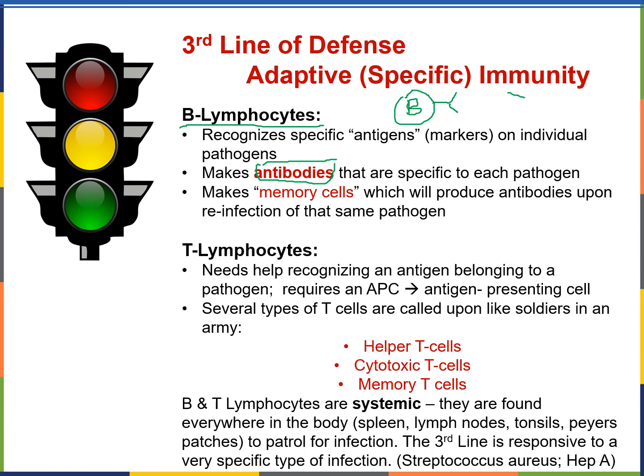So for this reason, if you think back to our study of blood, when we looked at plasma and all of the constituents of plasma, we had ions in plasma. Plasma was the liquid portion of blood, so anything basically that can dissolve in water usually was found in plasma. We also had proteins, and one of those proteins was called globulin. Well, the correct name for an antibody molecule is immunoglobulin.